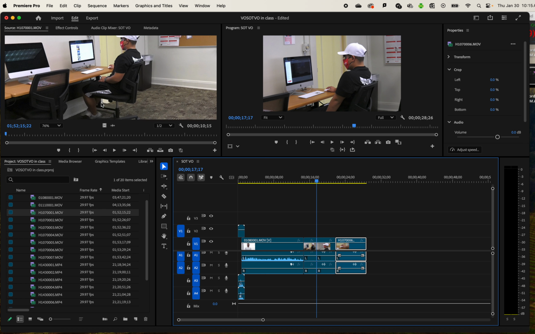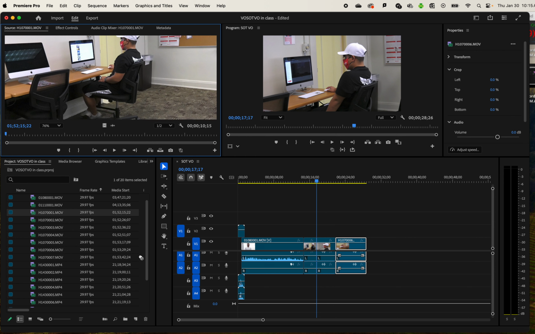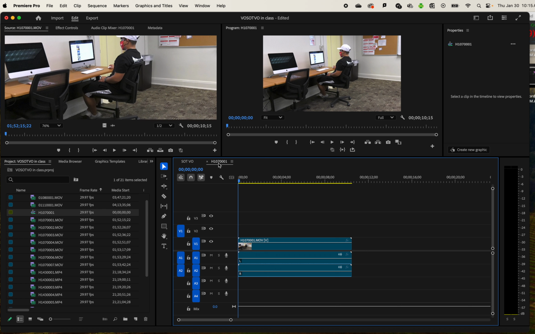Okay, so I'm going to create another sequence, but I'm going to title this sequence VO. So I'm going to drag again from up here, but this time I'm going to go down to this new item and watch what happens. So I'm dragging down to new item and releasing, and it automatically creates my sequence. But again, it's just going to name it the same as my clip name. So if I click on here once, I can rename it VO.